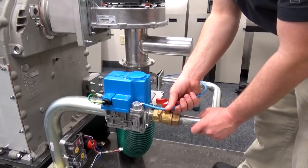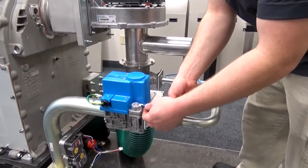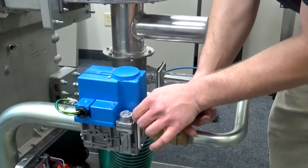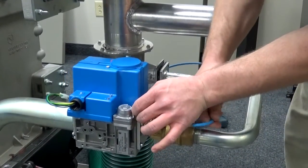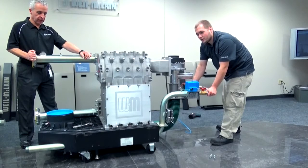Okay, before you pull the gas line straight out, we'll need to remove this push-in fit. And just right here, it's got a flared out blue hinge, and you just kind of push that in, pull straight out with the hose. Alright, now we're just going to pull the gas line straight out.